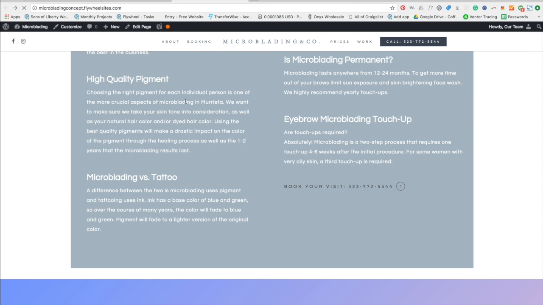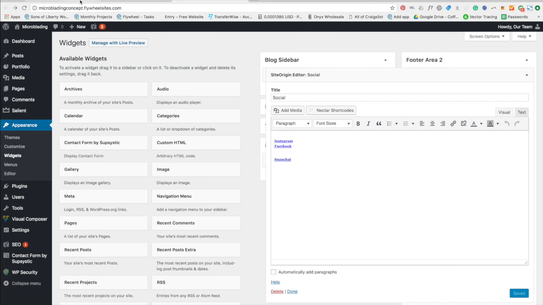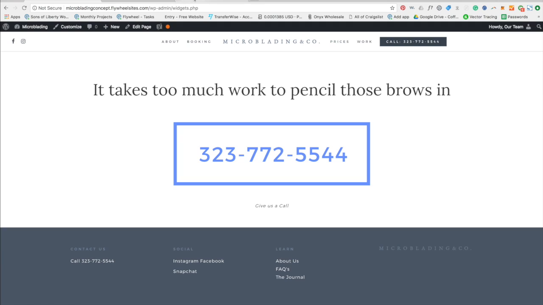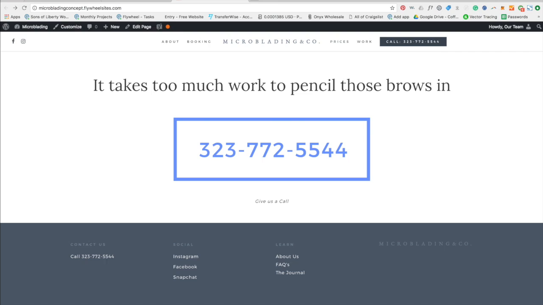The problem is it created that space. So no, this one doesn't. I'm sorry, this one I accidentally pulled Instagram and Facebook together. Simple. So what I want to do, just make sure I put a space here between them, save it. Let's go look to see how that looks. That's the problem, you know, you have to play around a little bit. See, everything looks good now.